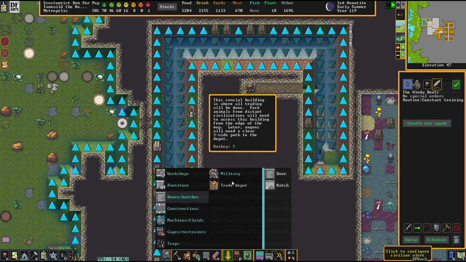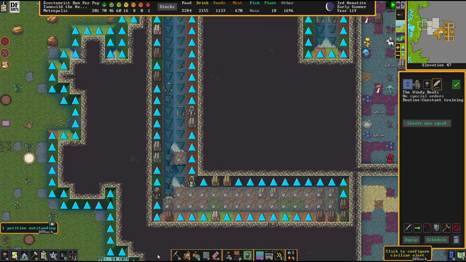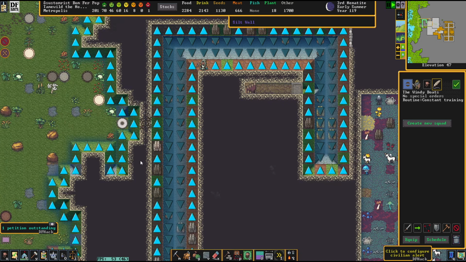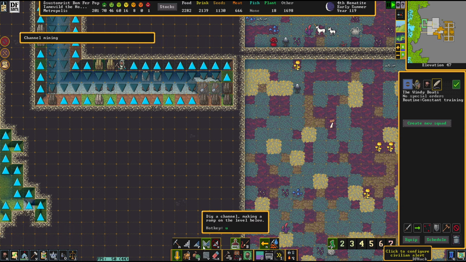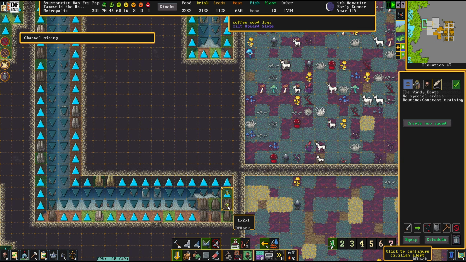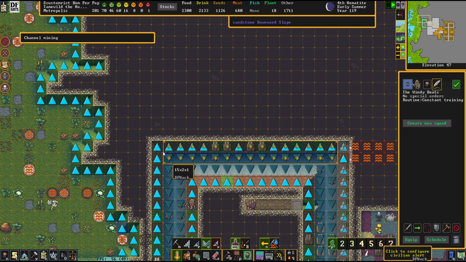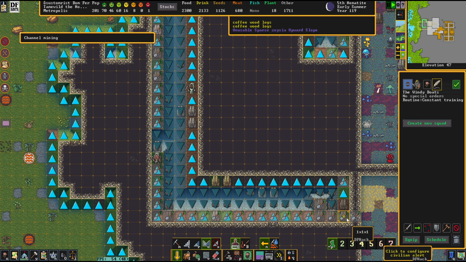Alright. So let's put in doors here. We gotta make this a couple of levels deep, you know? Otherwise this is not going to be a moat, but a disgrace for dwarven architectural standards. Alright. I forgot about that. And now that all the other parts have successfully finished, we are finishing the rest off here like that.